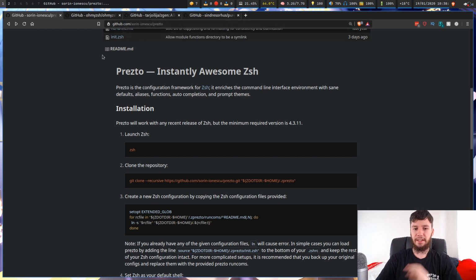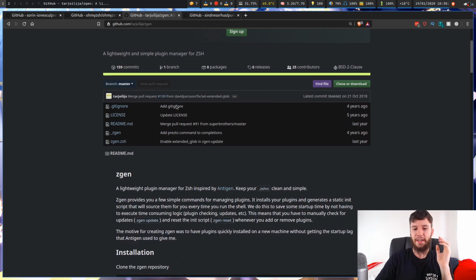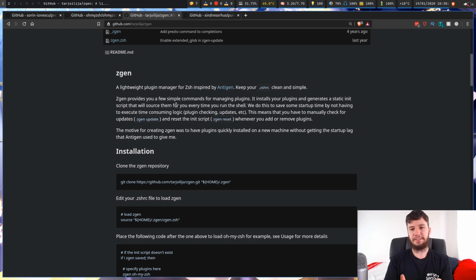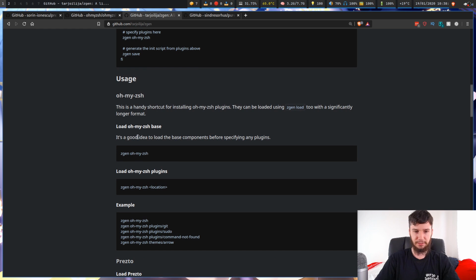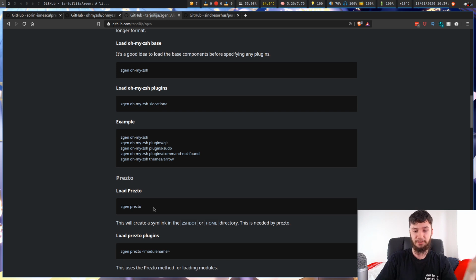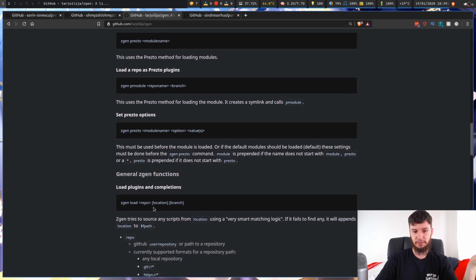And the easiest way to show that is with things like zgen, where you can actually install all of your Oh My Zsh plugins through zgen. So if we look at this line right here, you can actually load everything from Oh My Zsh into zgen, which is effectively running a plugin manager inside a plugin manager, which just hurts my head. You can do the same thing to Prezto and probably other plugin managers as well. So this confusion arises because of things like this, where you have plugin managers being loaded within plugin managers, you have plugin managers that come with default plugins, so people conflate the two.